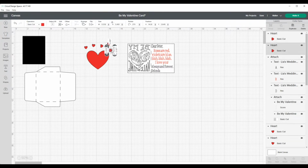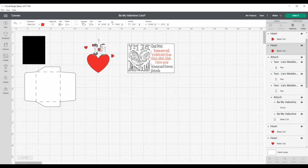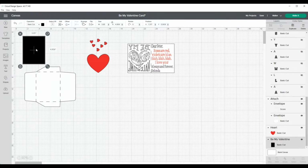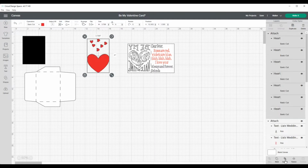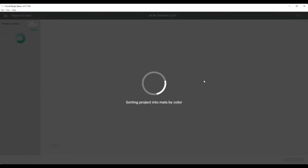Right here, I'm just attaching and duplicating those little hearts to make more, because I knew I wanted to place them all over the card in multiple places. So I attached the hearts, I attached the card. All together, my intention was to have four mats to be cut, but I knew that I would probably move the hearts over to the black layer.